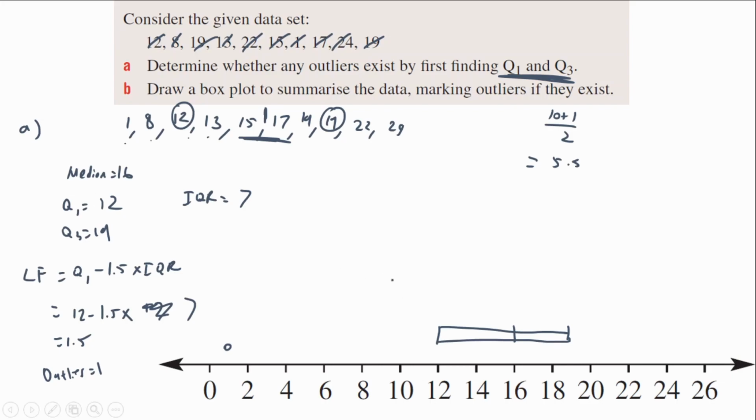Not very neat there, but you guys get the idea. And then I need to find the smallest value. That's not the outlier, so that's 8. So my whisker extends all the way to the 8. And my next whisker is going to go all the way to the end there. I think that says 24. Excuse my handwriting. So the whisker is going to go all the way to 24. Just make sure yours looks a bit neater using a ruler there. And just give yourself a tick if you got these correct.